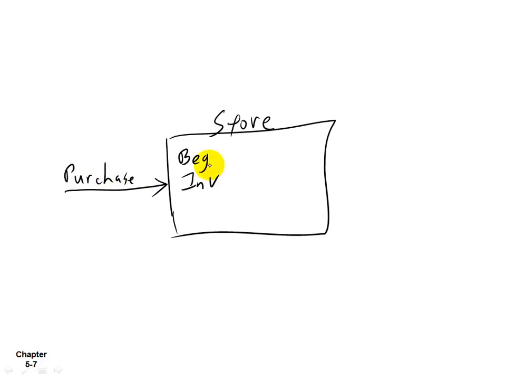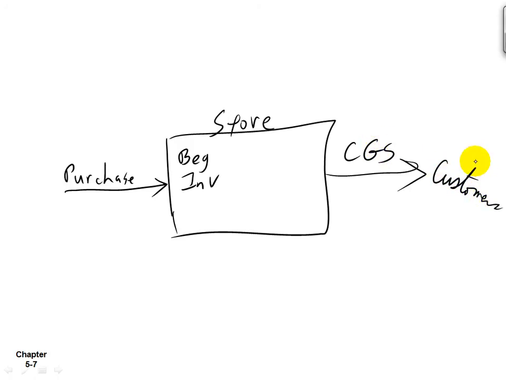Okay, so you're adding it to your inventory here, this purchases, merchandise purchases. So what you start off with plus what you buy during the year, this total right here of the two is called cost of goods or cost of merchandise available for sale. And again, there's only two things you do with it. Either you sell it, that's called cost of goods sold, let's say to your customers. Gotta be to your customers.